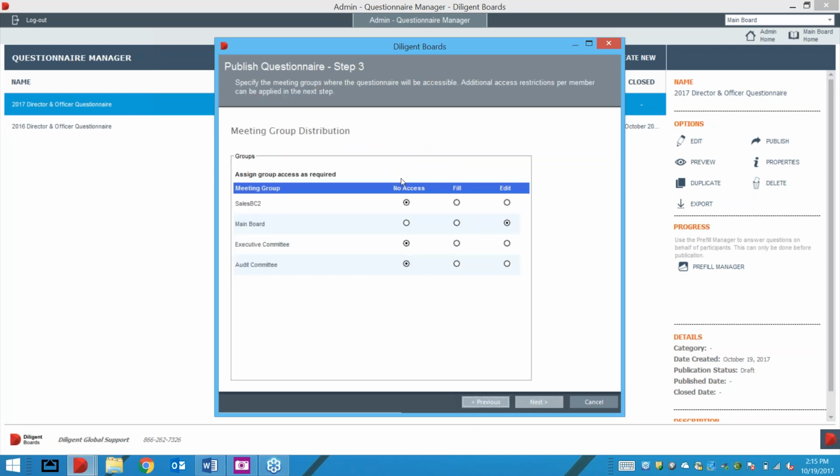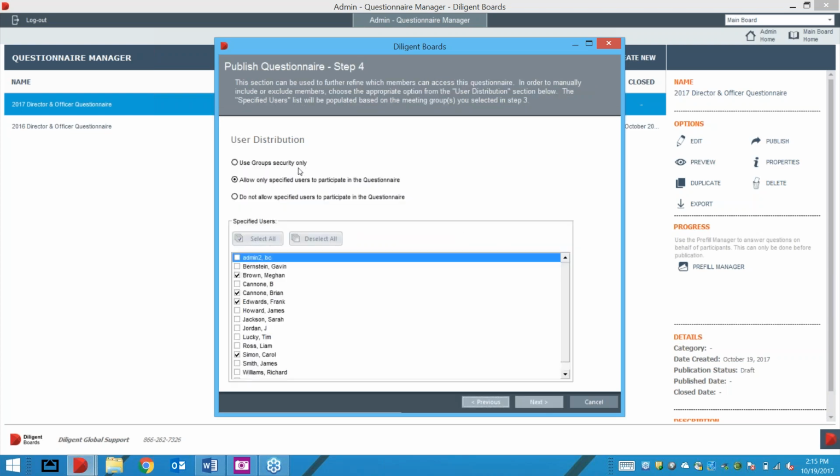This is me setting the access based on my board's construction. So if only the executive committee or my main board is going to have access to this D&O questionnaire, I can set that here and what the privileging is around it. I can use our group security, so based on the committee breakdown that I have set up within Diligent Boards, or I can push this questionnaire out to certain people or hide it from certain people as well. And you'll notice just for this example here, I have just 4 board members that I am pushing this questionnaire out to. So I did customize who's getting access to this particular questionnaire.